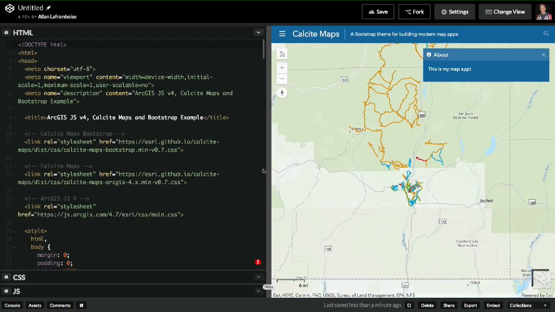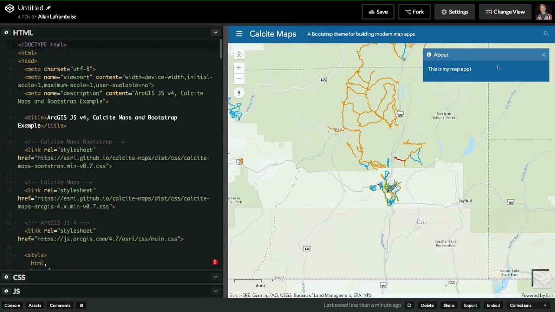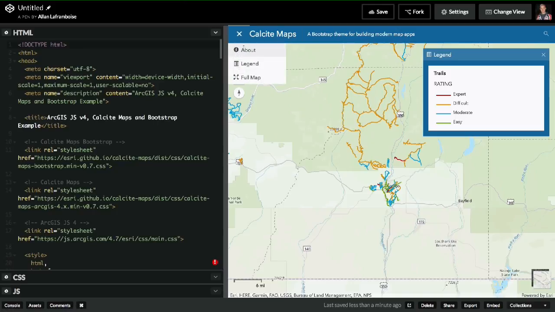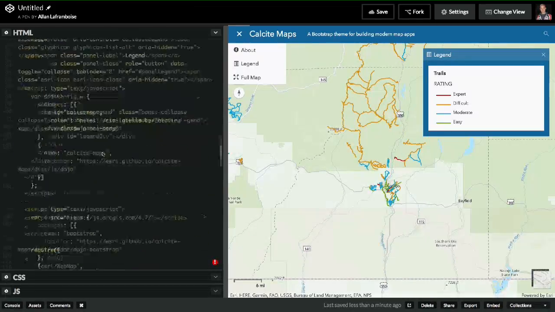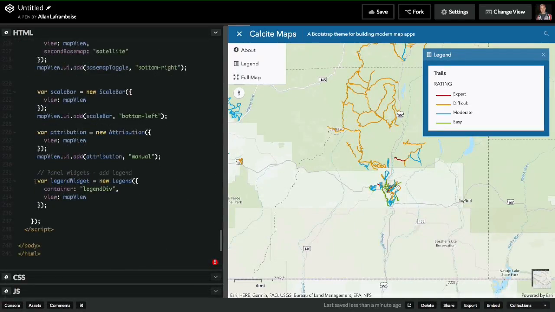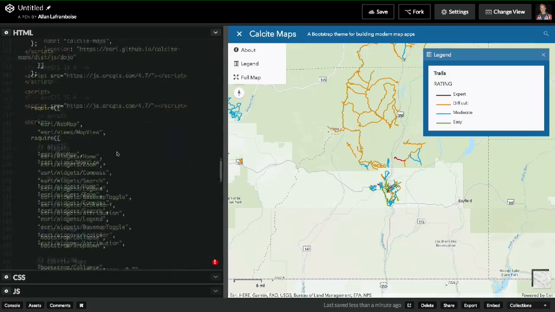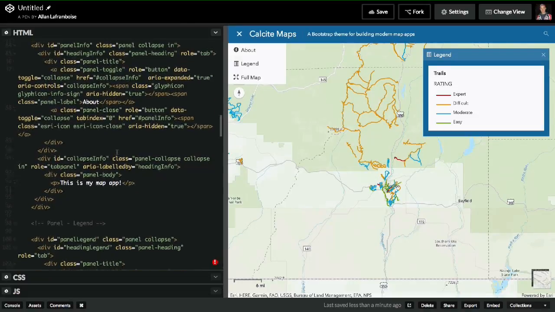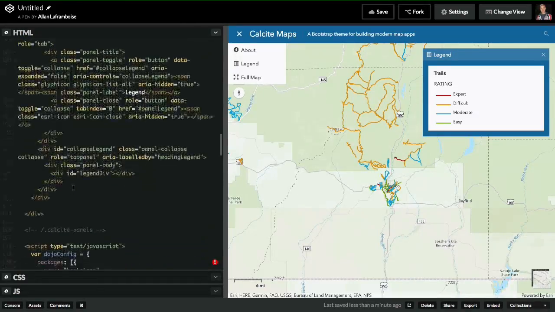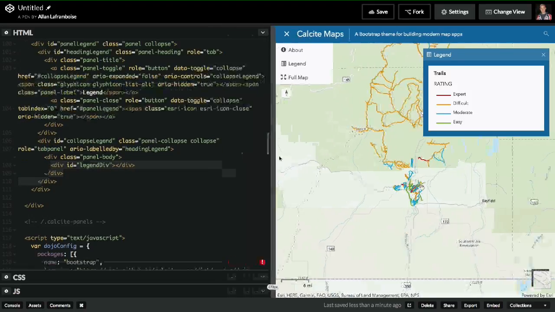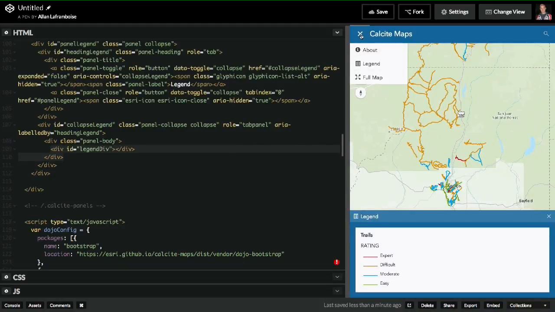The other thing that you probably have noticed is the panels will contract and expand, and you can pick them accordingly here. In this particular panel, it actually has a legend widget in it. So when the application starts, we create a legend widget, and we have a legend div here, and that legend div just sits up in one of the panels up above. So here it is, right here. The code's a little bit squished, but it's not as complicated as it looks.